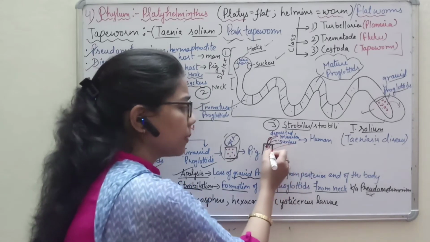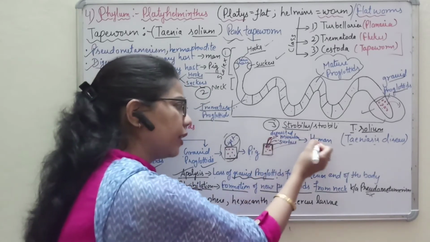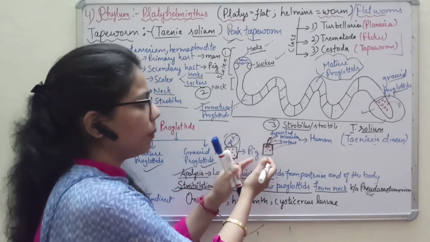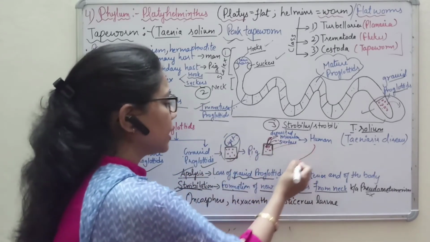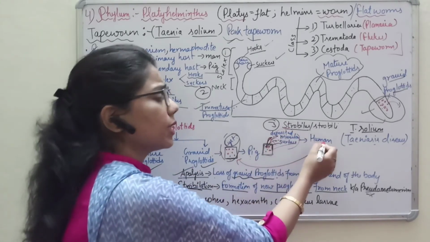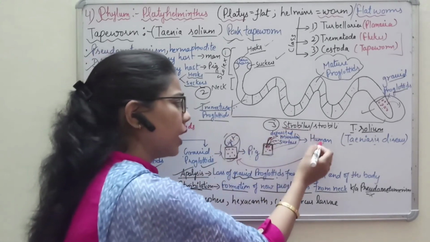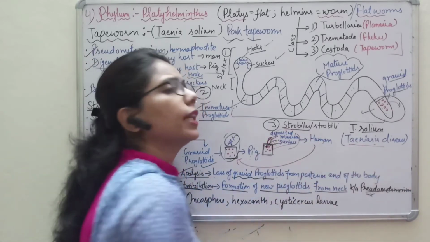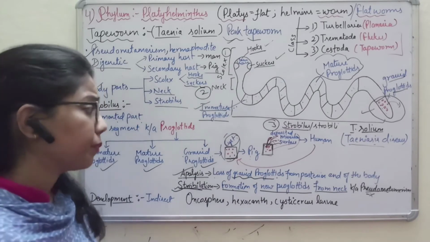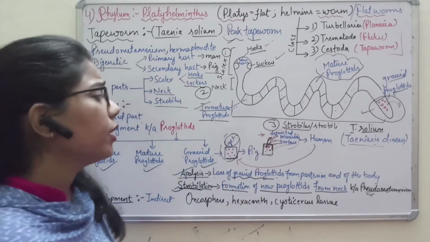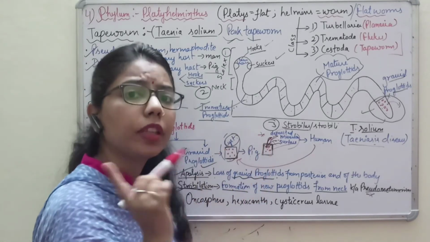When they are eating this pig, again this will enter inside the human being. कहाँ से आया? ह्यूमन बींग से पिग में, पिग से ह्यूमन बींग में. Then we can say this life cycle goes on. Okay, अब इस पिग को किसने खाया? ह्यूमन बींग ने. And this will enter inside the human beings, and what it causes? It causes Taeniasis disease.